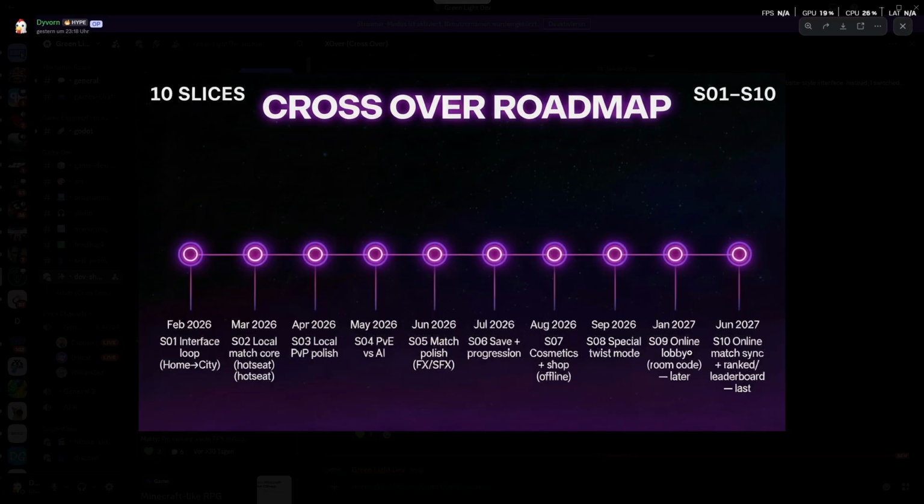And then we will have, finally, in January of 2027, I will hopefully be able to implement, from September to January, the online lobby. And then in the year, I will make the last vertical slice, which means online match sync, ranked stuff, leaderboards, and whatnot.